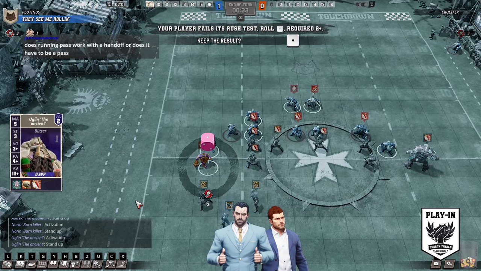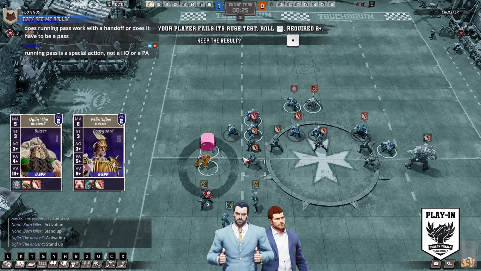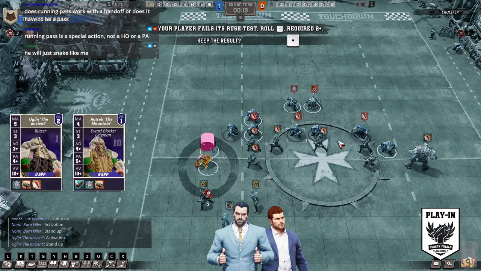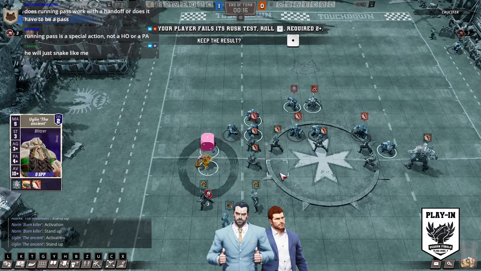It's overtime, Jim, it's overtime. I don't care. He has to. Why? Because he's just messing up his defense if he doesn't. He shouldn't have made the GFI. He should have just stood in here. But his defense is pretty much done if he fails this. His whole team's getting knocked over. He hasn't even made a block yet.